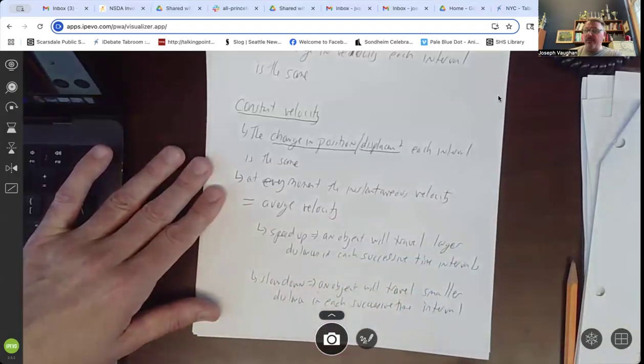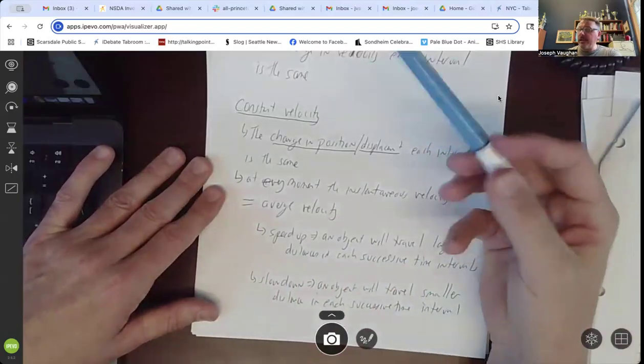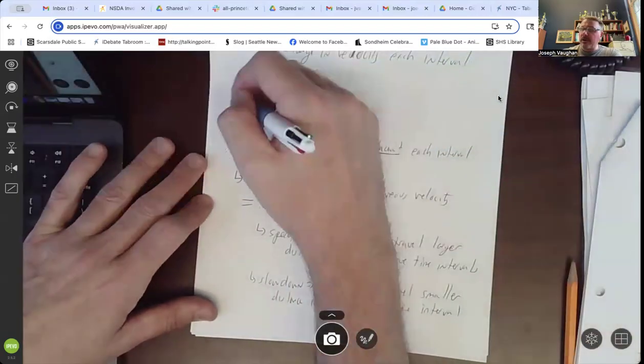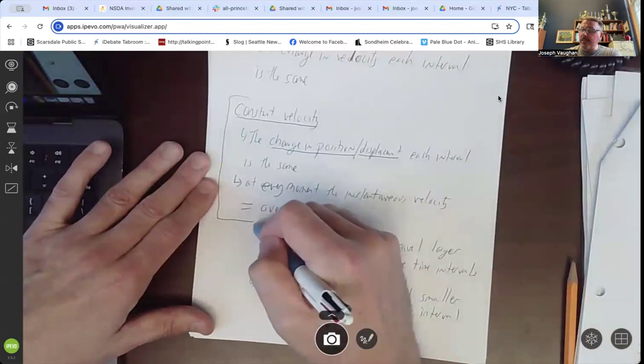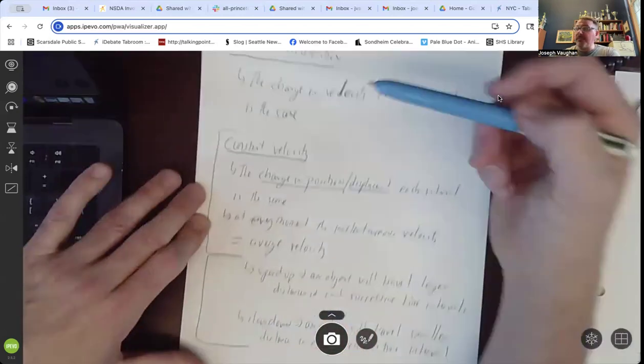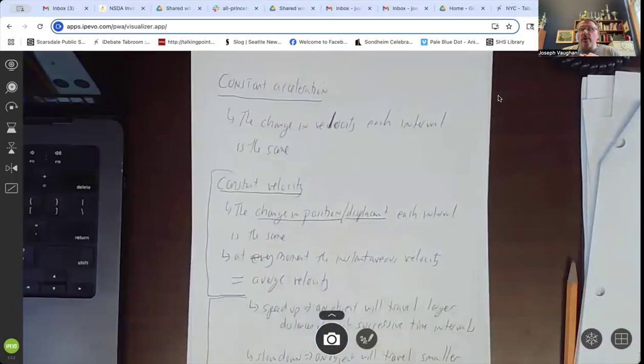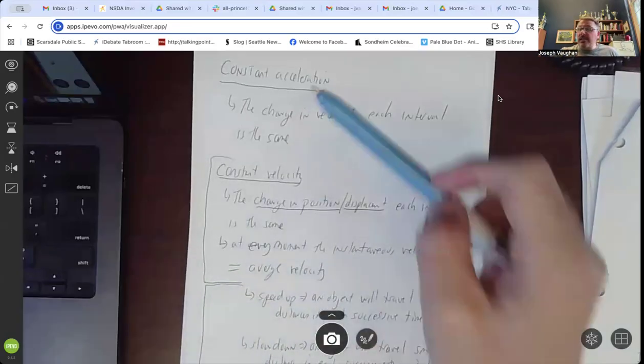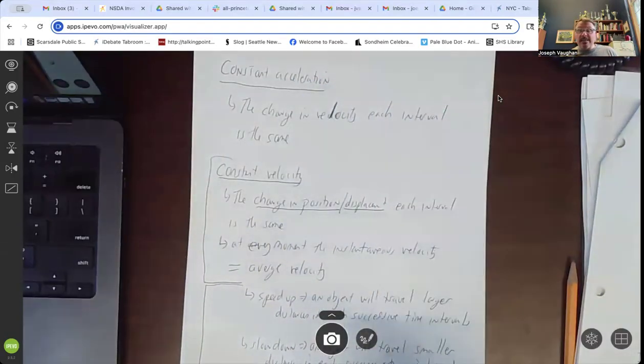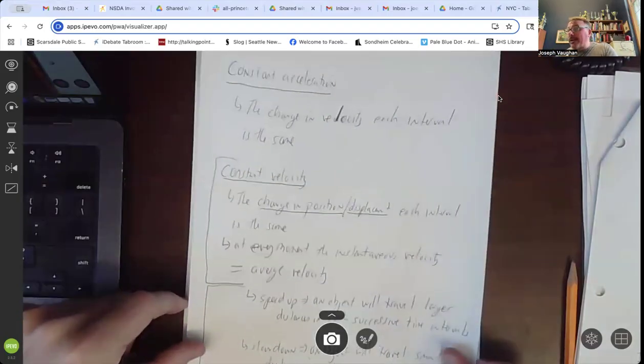Okay, so there we go. We have a very clear difference here between something that's traveling at a constant velocity and something that is accelerating, and specifically at a constant acceleration, right? This is kind of going back to why I said I never want to hear the phrase "the motion is constant," because what's constant? The acceleration, the velocity, the position, the amount the position is changing by, the amount the velocity is changing by. It doesn't mean anything. All right.